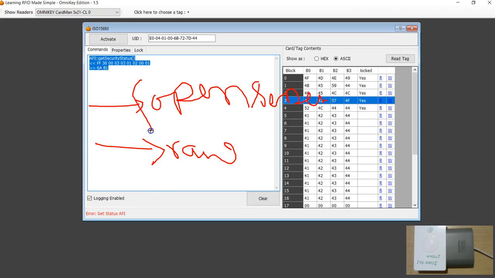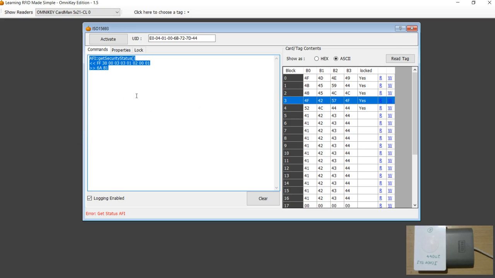So we have seen this type of operations when I discussed the Ultralight C authentication, or you can probably use it with the DSFID tags. So probably in later videos, once I start using this, we'll see how to get the status.